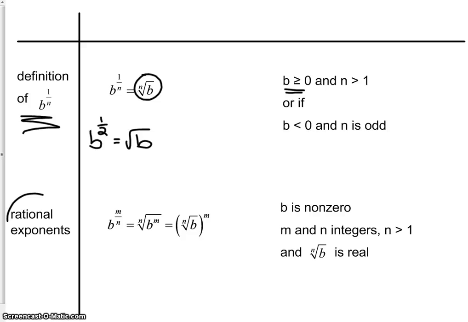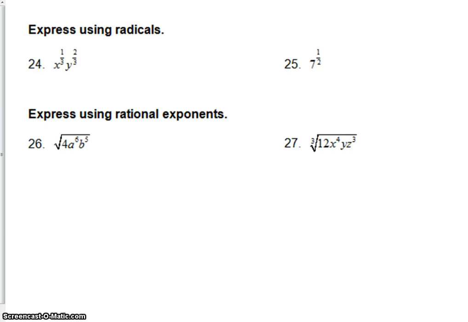So then they get to the definition of rational exponents, and they say if I have b to the m over n, well, we just got done seeing that your denominator becomes your root. Your numerator stays inside with the base, or sometimes it's easier to take the nth root first, so what they're really doing is saying 1 over n raised to the m power. So you'll get better with that as you look at some examples.